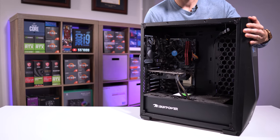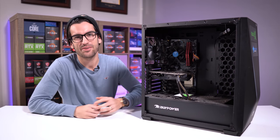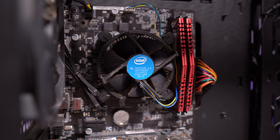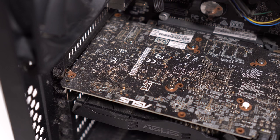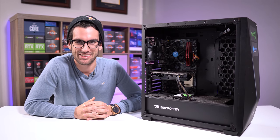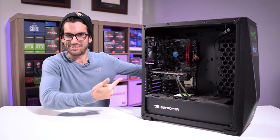This system is what happens when you have cats. And as the owner of a cat, I fully understand how systems could get this bad. It has not been cleaned in what looks like several months, if not years, and that's why it's in this episode of PCDC. Let's get to it.